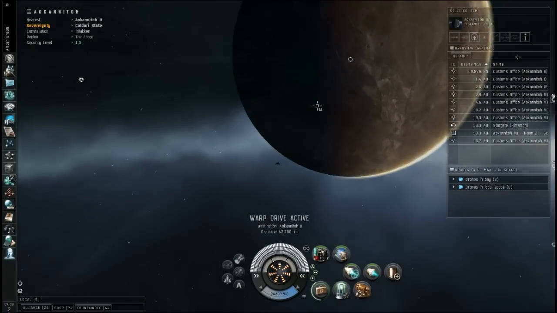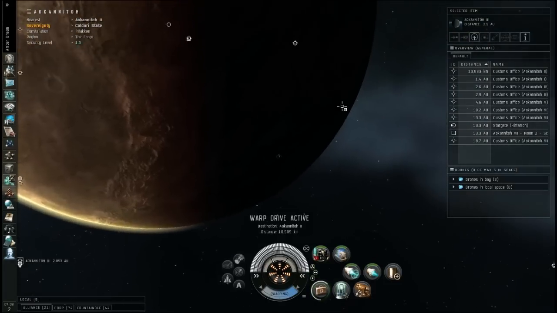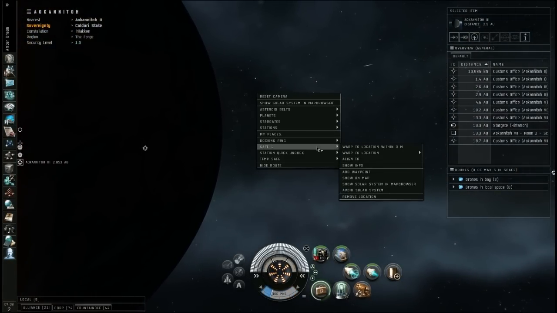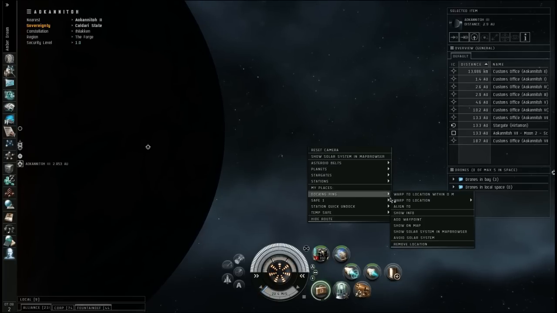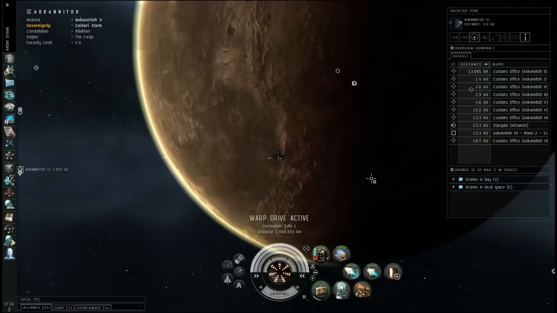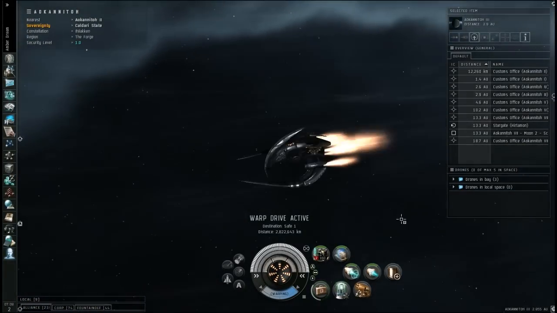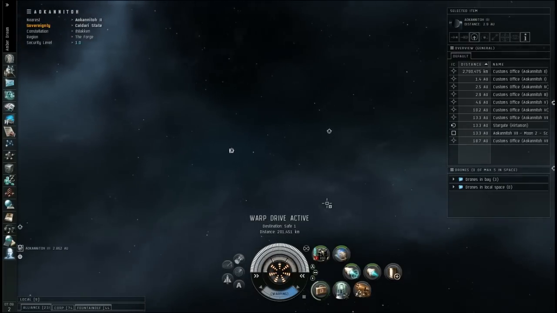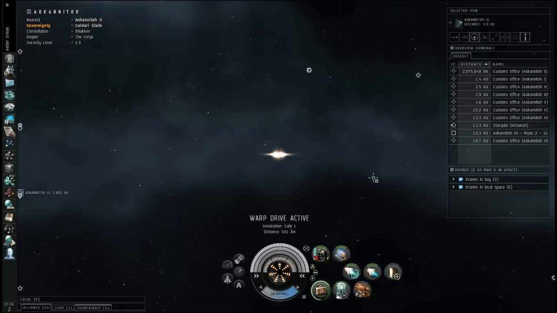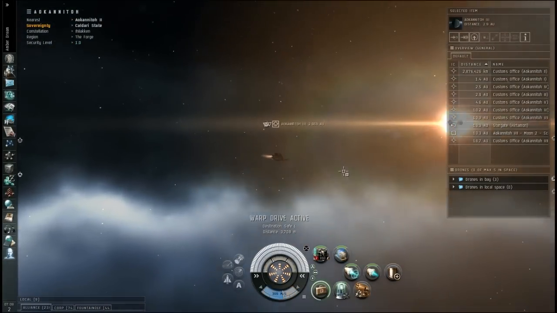So if you can't cloak, then you can bounce from safe spot to safe spot, and it makes it very difficult for a prober to scan you down. But now that we've got a safe spot, if I can range, as soon as I can warp. Now I'm pretty much in the middle of nowhere, so if there were war targets around, or if I was in null sec or low sec, I'd be relatively safe.